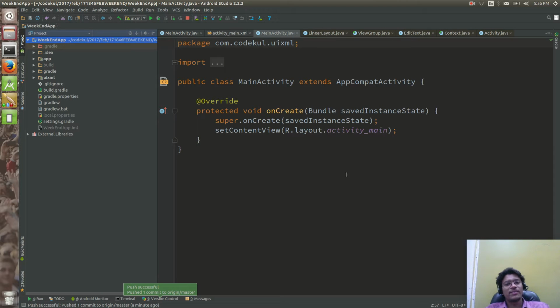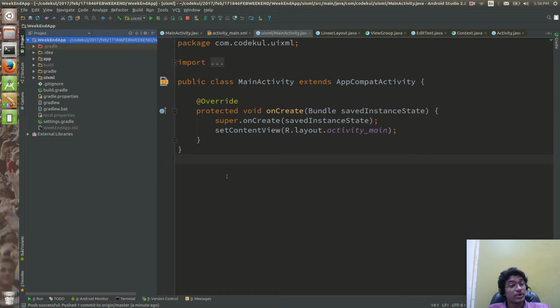Now, so this is a fundamental structure created. So setContentView is giving the reference of R.layout.activity_main. Let me quickly revise what you mean by R.layout.activity_main. So there is one app tool.